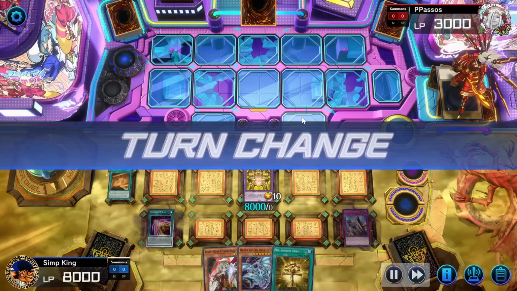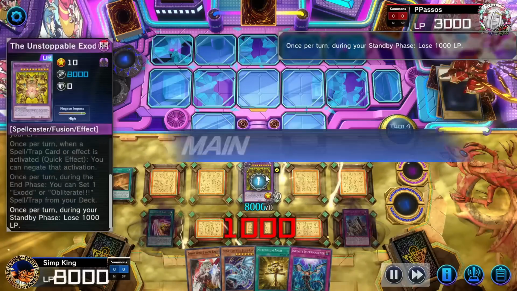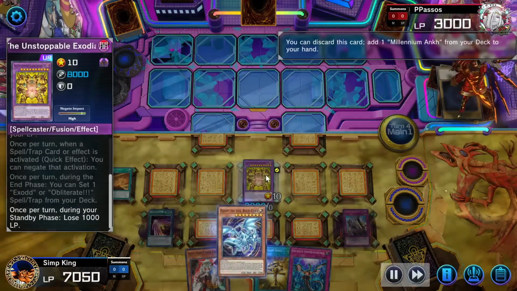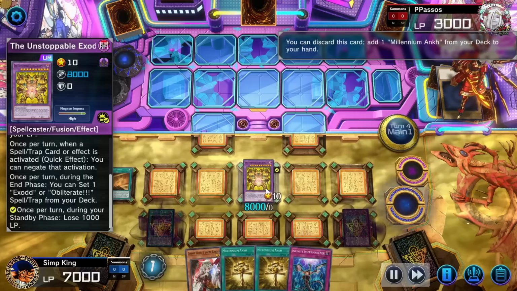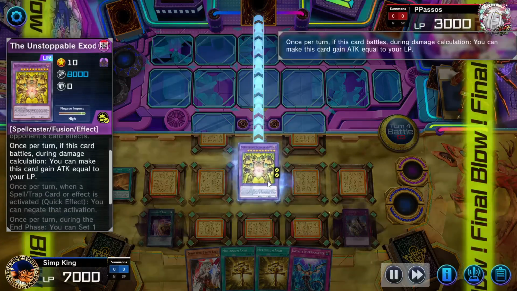Not sure what's going on with opponents crashing their monsters into the Exodia, but this is easy lethal now. Let's just get in for the big damage. We'll send Blue Eyes to the graveyard first. Yeah, and that's easy lethal.